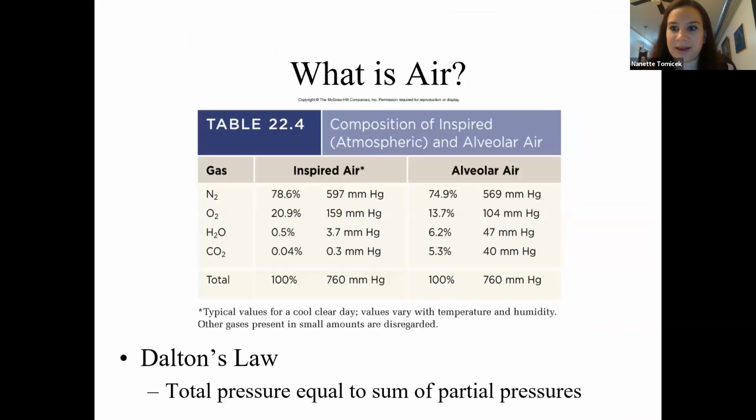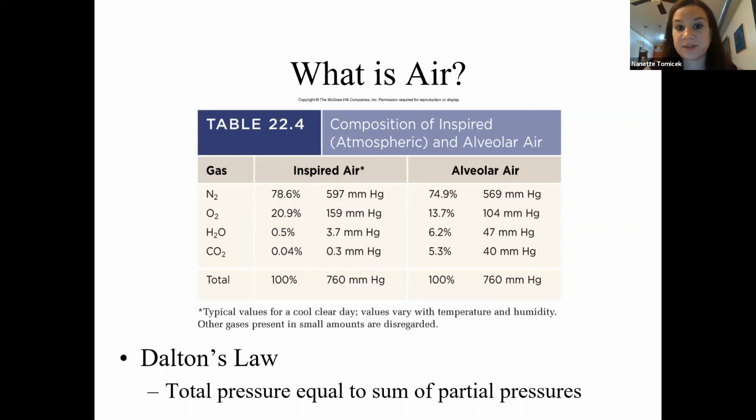So let's go back and talk about air for just a second. And I really don't want to overcomplicate things and stress too much about numbers. Some people like numbers, so if it helps you, I'm going to show you where these numbers come from. If the numbers confuse you, the way I want you to think about this for an introductory anatomy and physiology course is just where there are higher concentrations of things and where there are lower concentrations of things, and that's going to be able to predict how things move.